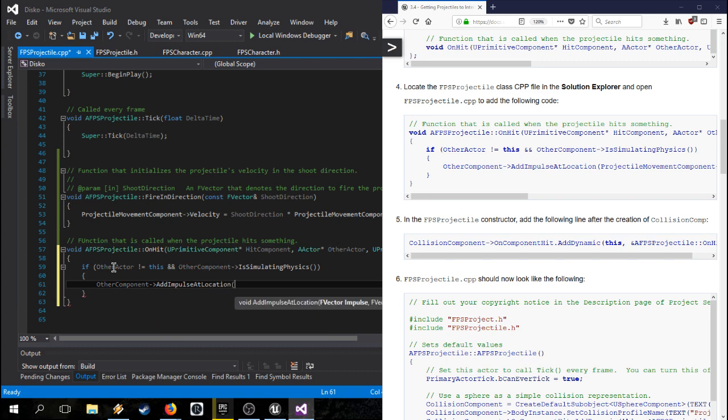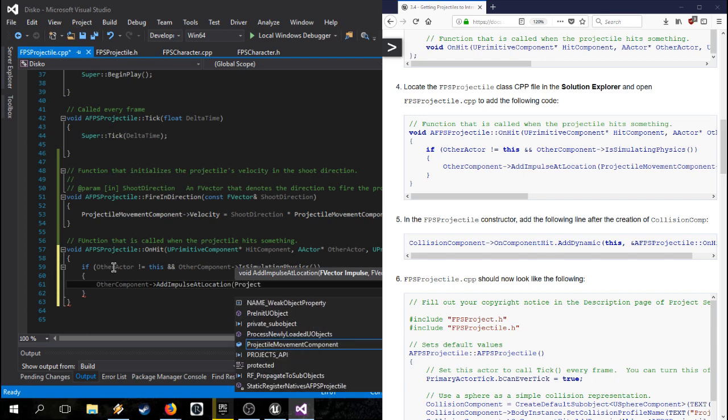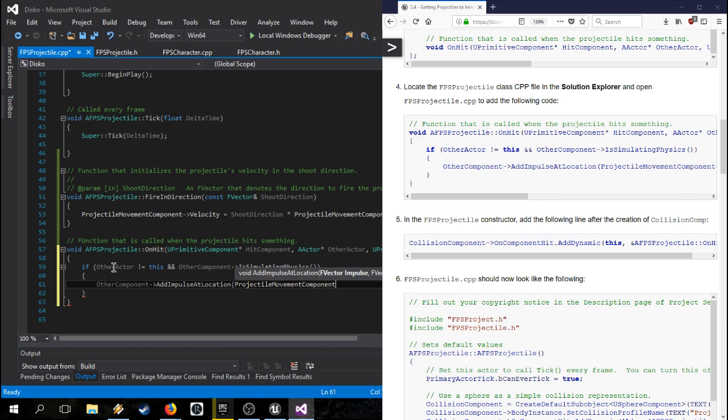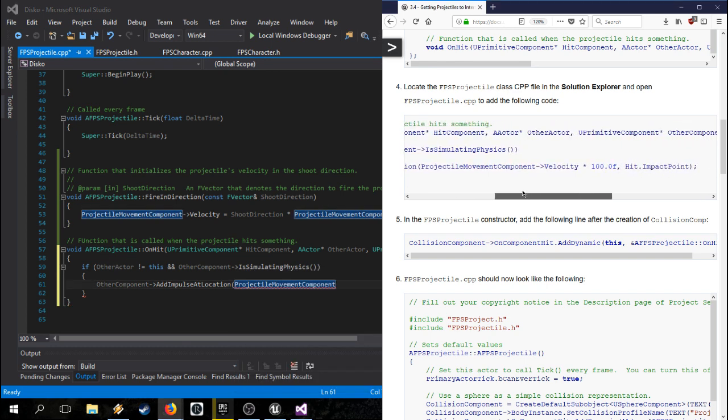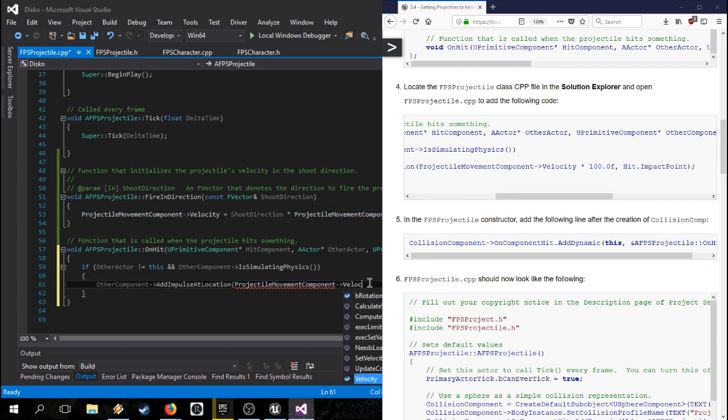So we're actually going to cause things to move with our projectiles. Interesting. With the AddImpulseAtLocation function. So we're using the velocity of the actual projectile and increasing it by 100, and that's the impulse vector.